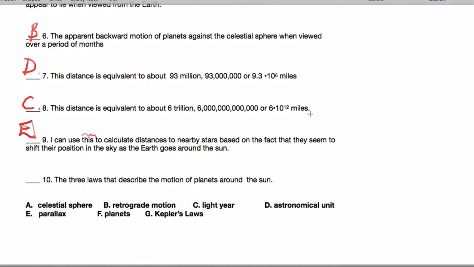And then finally, the 3 laws that describe the motion of planets around the sun, that is Kepler's laws. I wanted to do some math around it this time, but I think just given the fact we get started on this planets project and are building the websites, I think I'll hold off on the math part and we'll save that for the next unit as we look at solar systems, planets, and how they work.